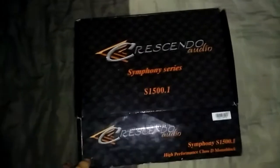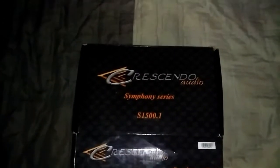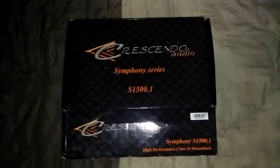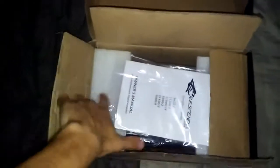I saw at 13.9 volts that this does roughly 1800 watts, which will be more than enough for the CT Stratos. So can't wait for that. But I did a little pre-cutting, of course, to get the box open a little easier. There was a sticker here, but me being a sticker fanatic, I went ahead and instantly ran outside and put it on my car just because I'm excited about this.